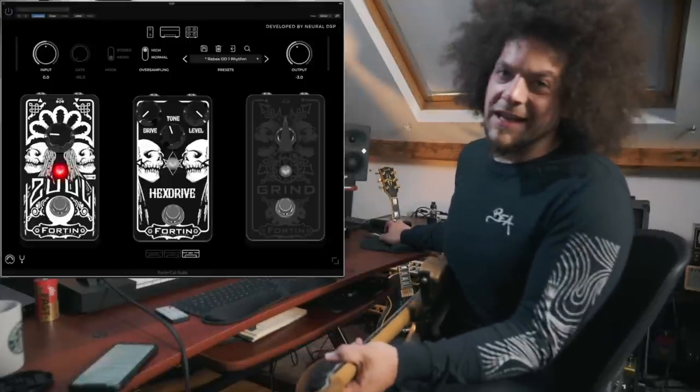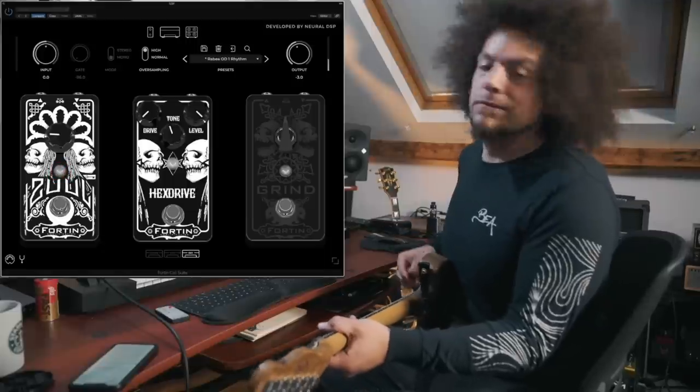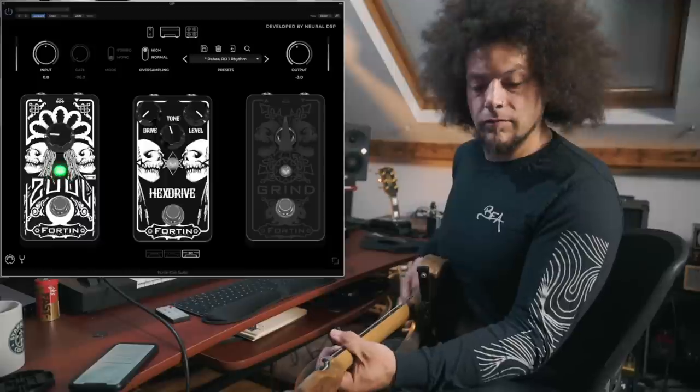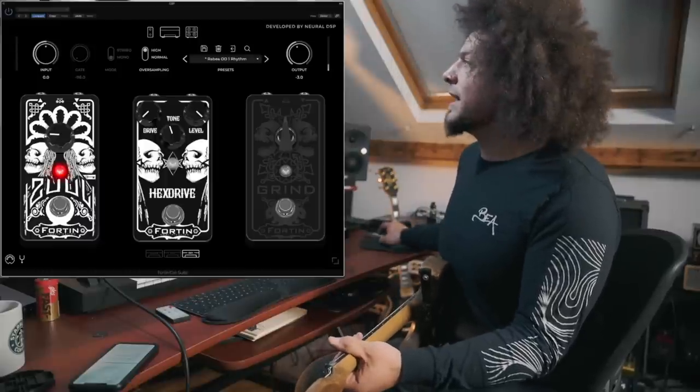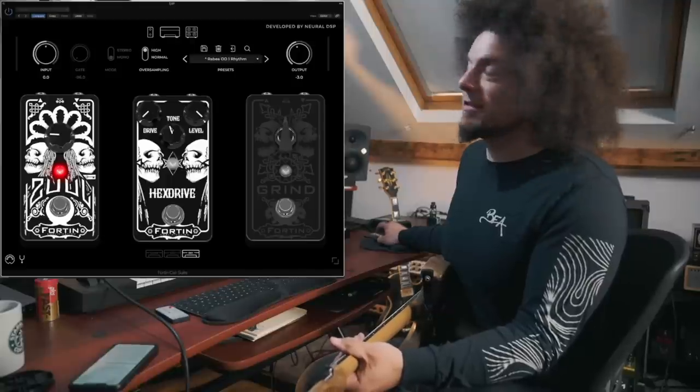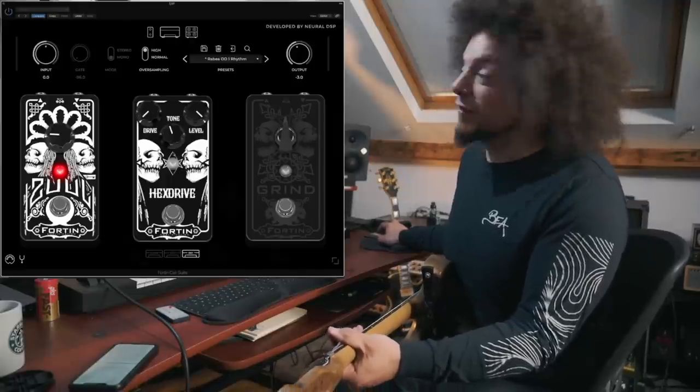So I've just got the gate engaged right now, if I take it out. But put it back in, nice and tight. So with the Hex Drive, as you can see, I've dialed it in with no drive, a little less tone and full level to really hammer the front.